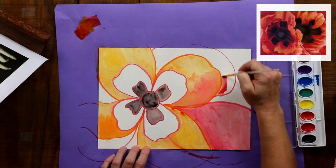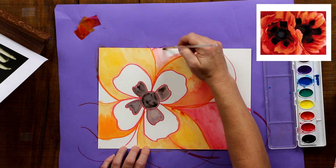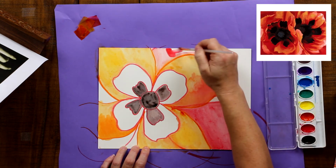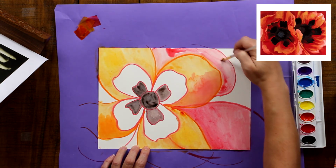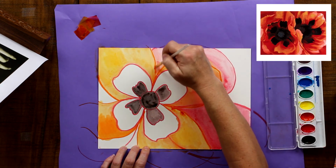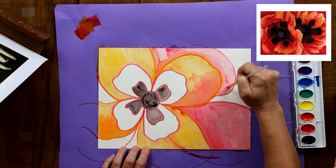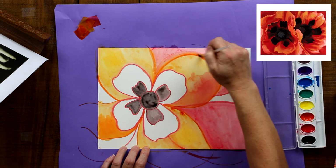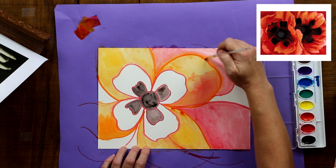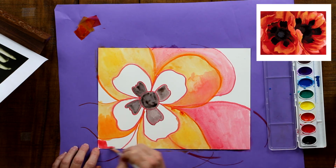So you see that I am painting in the red now, the red petals that go behind the orange petals on the poppy. And some of these go off, which is great. We want it to look just like Georgia O'Keeffe's. So we're going off, and then you can see that as I get close to the orange, I am being somewhat careful not to go clear into the orange, but I am totally okay with taking my water with my paintbrush and going right over my orange line. And you can see how that kind of makes the colors mix there. Here's red down in this bottom. There's not too much red down here.